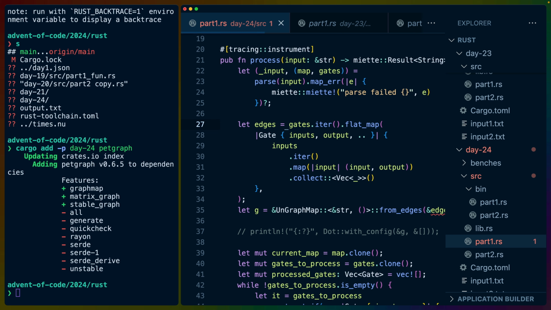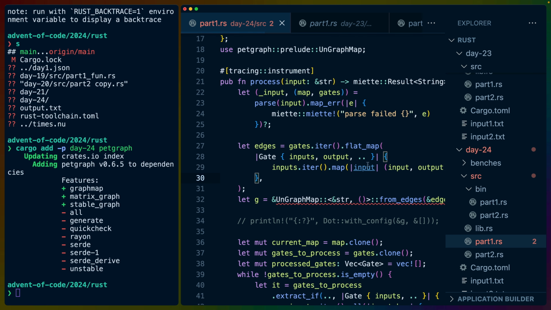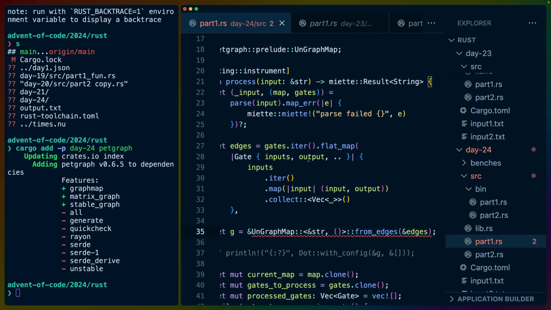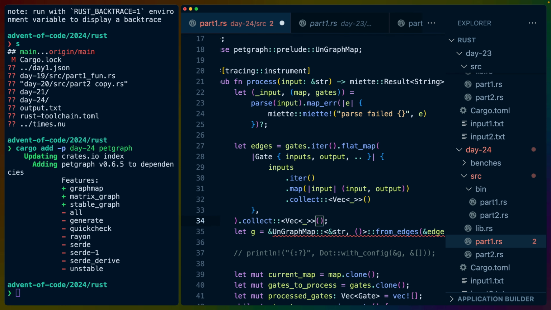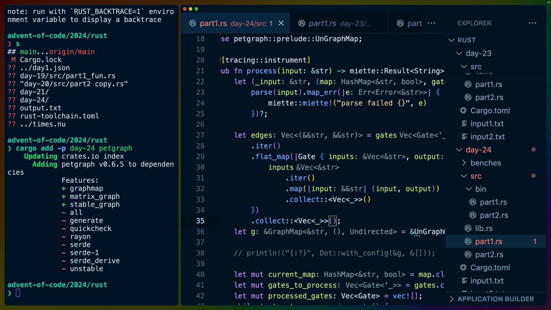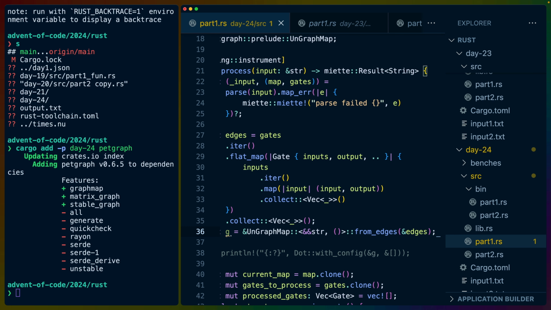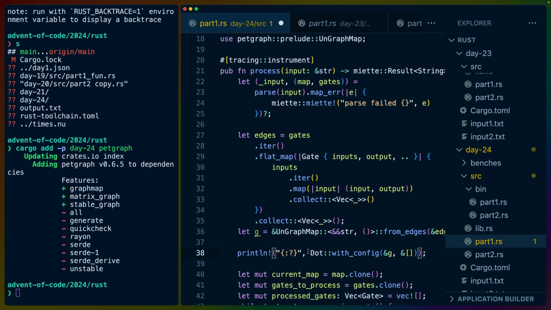We're going to let edges equal this. I guess we don't need that collect here, but let's make sure we are generating something that works. For now, we have impl iterator, so we will collect on the outer, which gives us a vec of double reference to string slices in both places. And this claims to be a string slice, but if we change that type, then it's correct. And then we can dot viz this to see what it does.